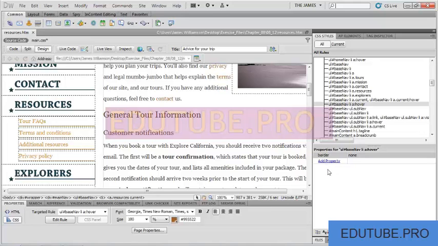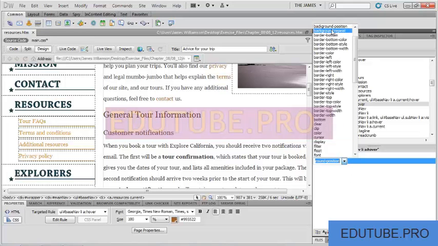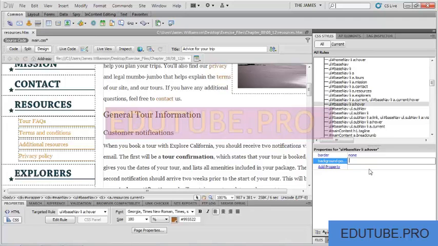So here's what I'd want you to do. Go right down here into this properties section, add a property, and you want to add the background-position property. Now, again, you can grab that from the pull-down menu and choose background-position if you don't feel like typing that in. Now, when you're doing a background-position property, you can put 2 values into that. The first value will be the horizontal value, left, center, right. The second value is going to be the vertical value, top, center, bottom. Now, you don't have to use those keywords that I just called out. You can actually use numeric values.